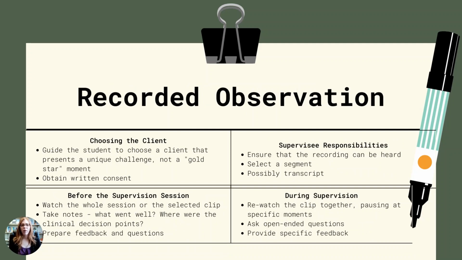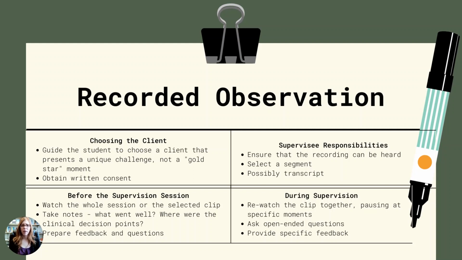First of all, we want to make sure that if the student is planning to record a session, they have chosen a client who is appropriate for that. It might be that they want to choose their gold star, perfect client so that they can show off to you or to their peers. But we actually want to encourage our students to pick a challenging client, someone that makes them a little nervous or they're not sure what to do, because that's when you can get really good feedback. If you just show off your skills with your best client, then it's not really a formative experience.